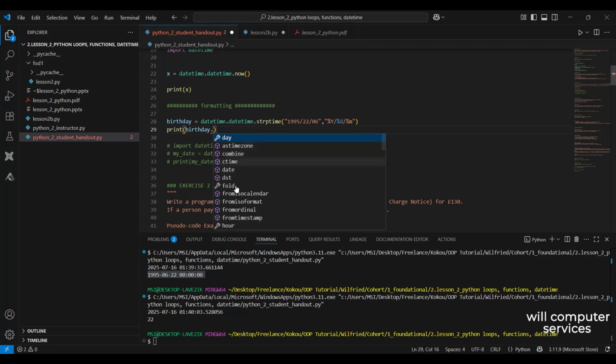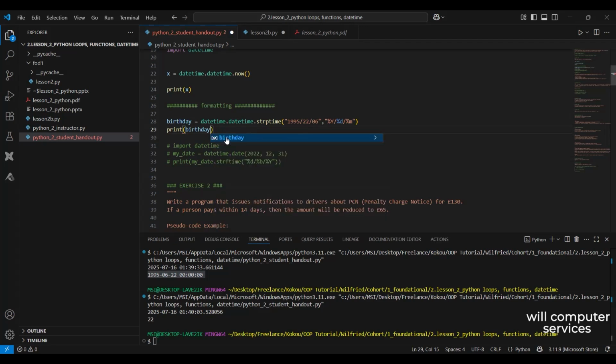When we did this, it returns the datetime, that is, we have the date and the time part of it. So let me show us again. When we print this, you're going to see it gives us the full date time, because the only thing I specified was the year, month, and day. I didn't specify anything for the hour, minute, and second, so it took those to be 0. But it returns a whole date and time altogether.